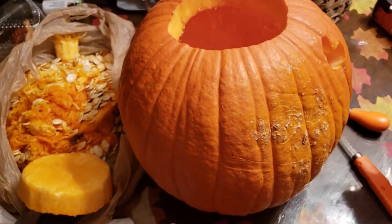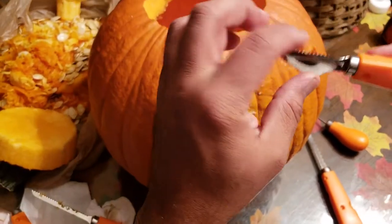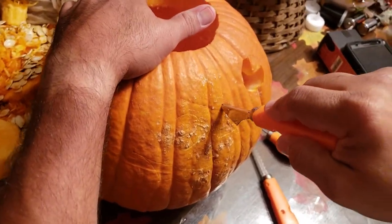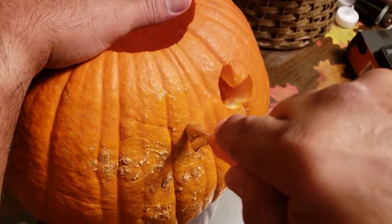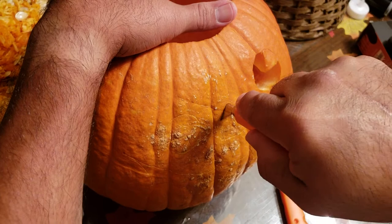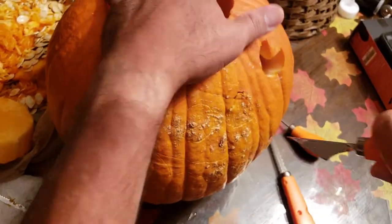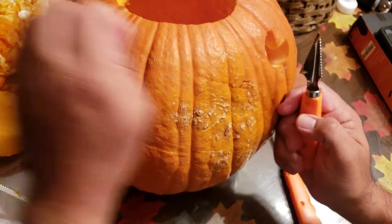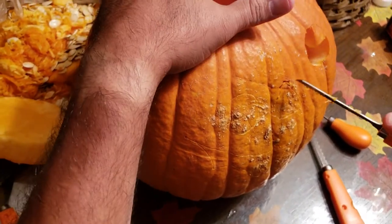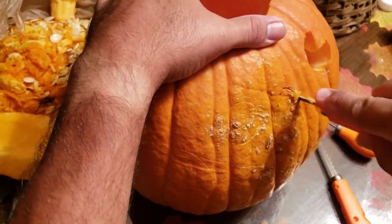So now I'm gonna cut the nose out. I'm using the little angled saw. Now I use a little saw again to go down, follow the pattern.